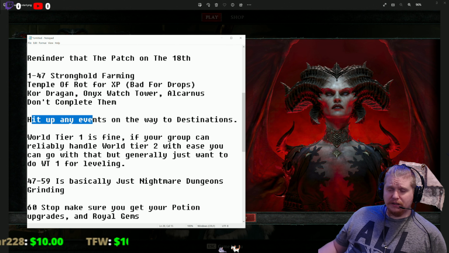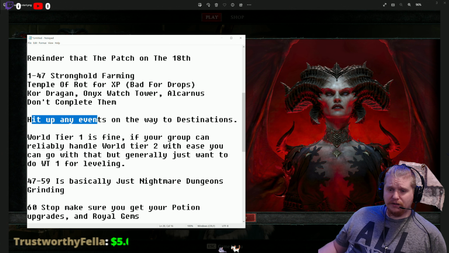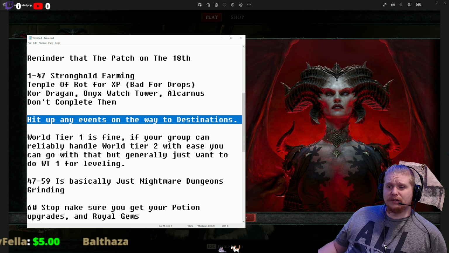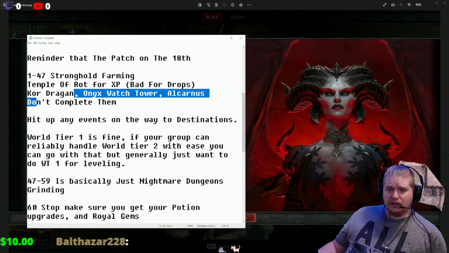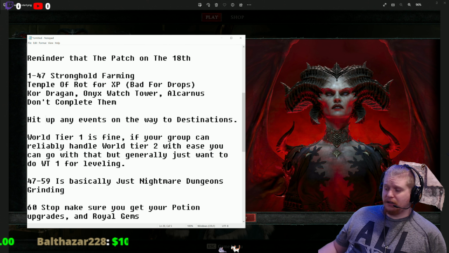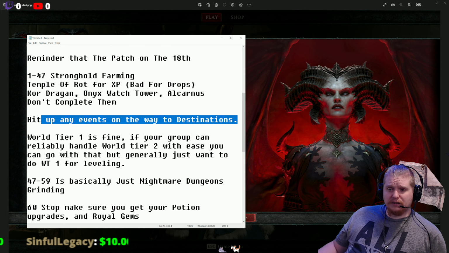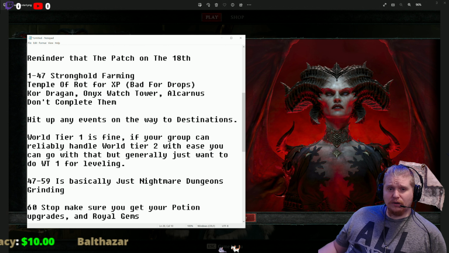Hit up any events on the way to your destinations. Don't be afraid to min-max here when it comes to what is on the way to your destination. If you're riding to Dragan and you pass through an event, stop and do the event. Those events are actually pretty good EXP, and they also give obols and other things that can be useful to your character in the long run. And there's no reason not to do these events and things that are easy to do along that path.